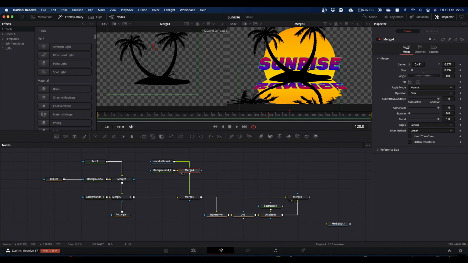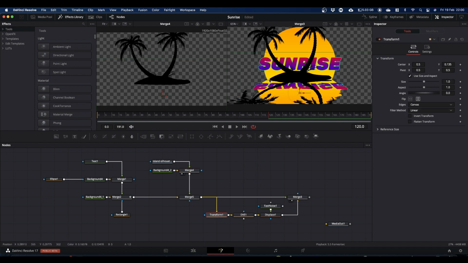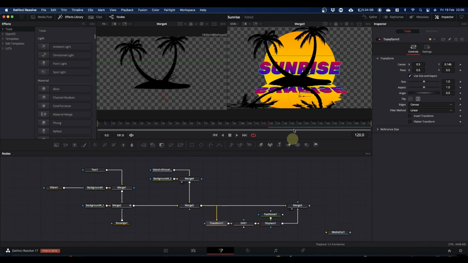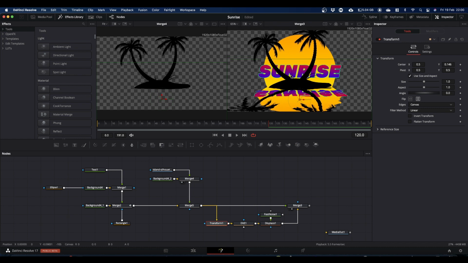Now this particular PNG's got a bit of a lip there that's annoying, but short of masking it off somehow, can't really do that, we'll just have to live with it. What we can also do is come back to the transform node and just close up where you've got gaps. Like so, that's enough. And that's pretty much your final sort of image.